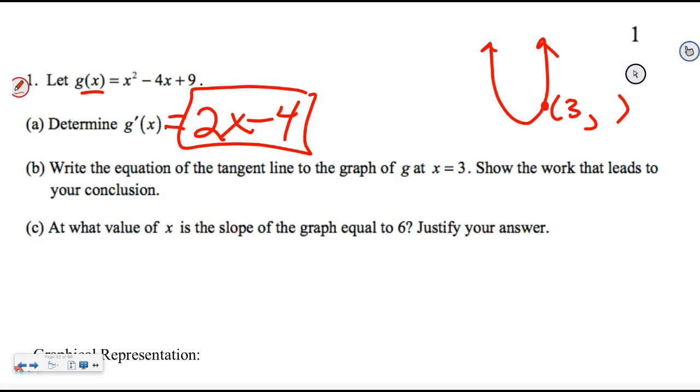So I want the point. So what do I put 3 into, Clausen? This one or this one? Thank you. Go do it. You guys tell me. I don't want to do the arithmetic. I don't do math. I just teach it. Go plug it in. What's our point? 3 comma what? 6. We put it into the point function.